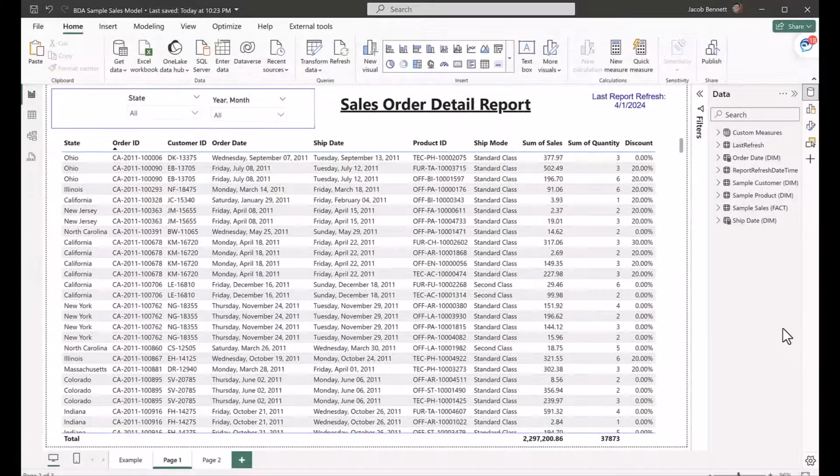All right, guys, as you can see, I've got an example report on my screen here for sales order details. And what I'd like to do is, based on the state selection, put the state logo here, or excuse me, the state flag. And if I default to all like this, it would show the American flag. Now, the most important part to make all this work is to actually have access to these images. So the way I'm going to go about this is by having an Excel document that contains all the information I need. So let's go ahead and click over to that.